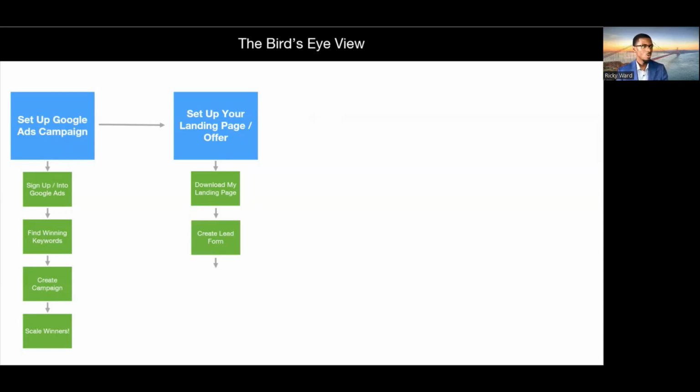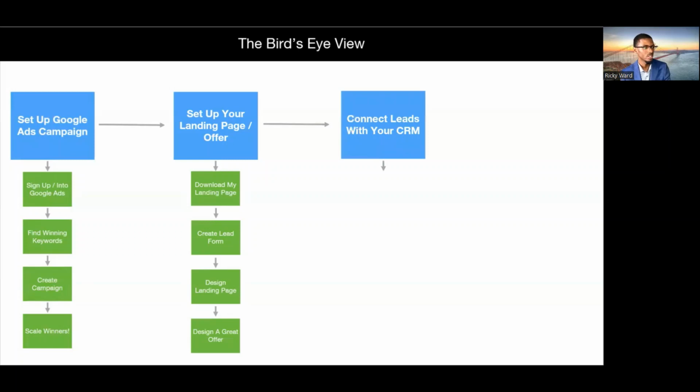Or you can go the hard way. You can actually create a lead form, pick a provider that you want to use. You want to use your website provider to create this landing page on, get that made. And then you want to also design a great offer, right? Again, we already have the offer tested, proven. Wait to the end. I'll show you guys how to get that.